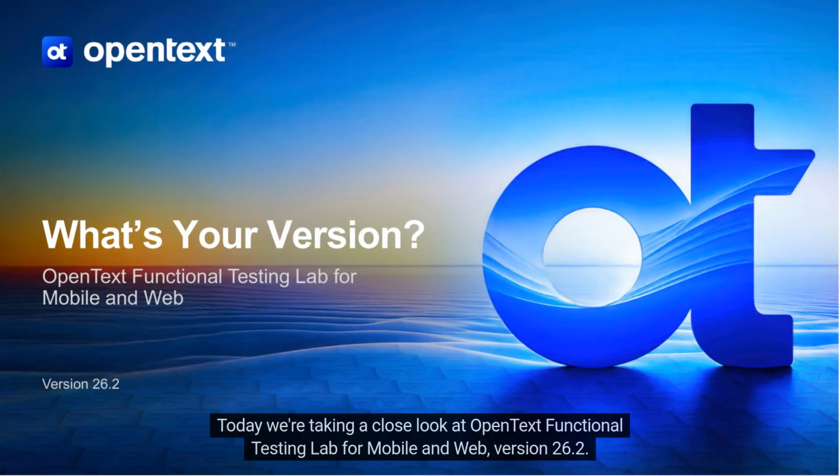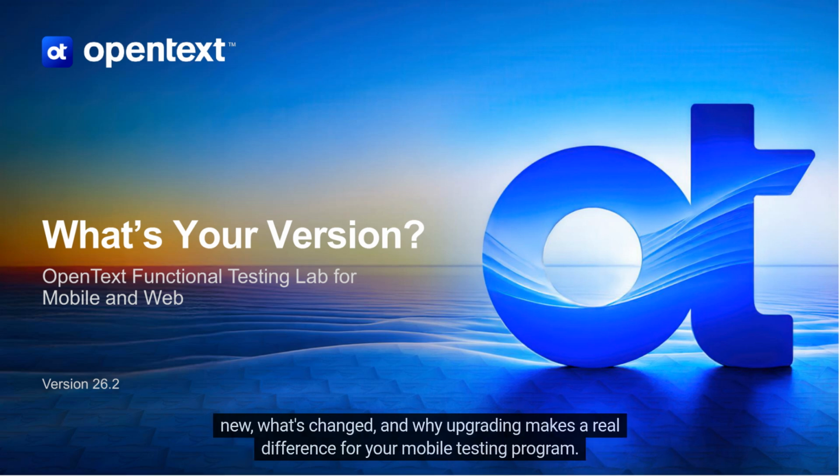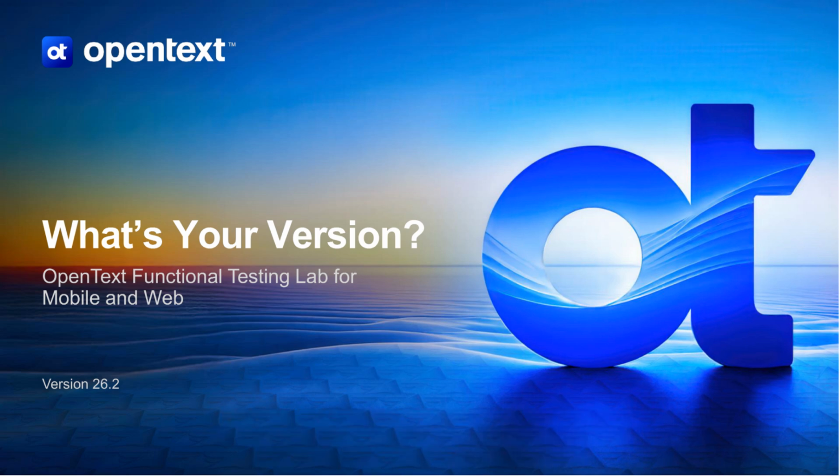Today, we're taking a close look at OpenText Functional Testing Lab for mobile and web, version 26.2. If you've been running an older version of the lab, this session is designed to walk you through what's new, what's changed, and why upgrading makes a real difference for your mobile testing program. Let's get into it.